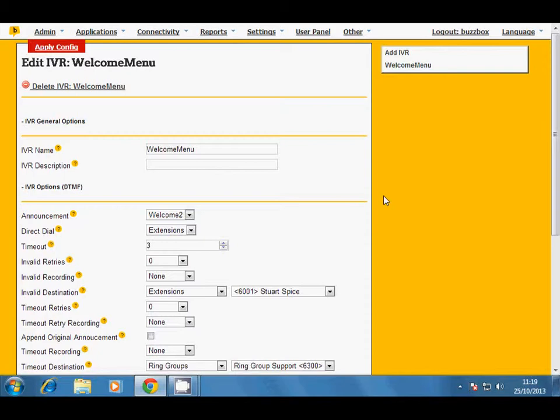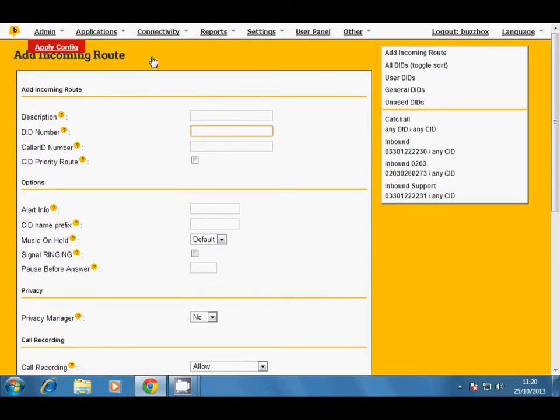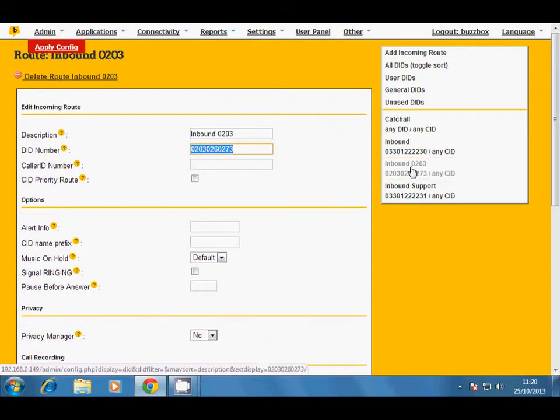So that's all fine and good. However, we've created the IVR, but it's kind of just sat there in the ether. It's not actually doing much. It's never actually going to be used until we put it on the end of our phone line. So when our caller phones in, we want them to be presented with this menu. To do that, we need to go into another option, which is called connectivity, and then inbound routes. So we're going to click on inbound routes, and then here on your right hand side you should see a list of phone numbers. Perhaps you've only got one there, you might have more if you've got more inbound phone numbers, but these will be the phone numbers that people are dialing. So for example, here we've got an 0203 026 0273 number. If anyone dials that number, this is where we define what happens.